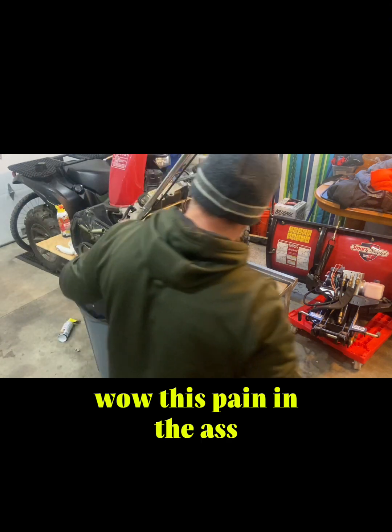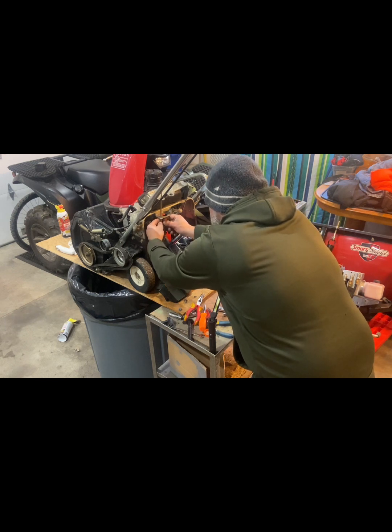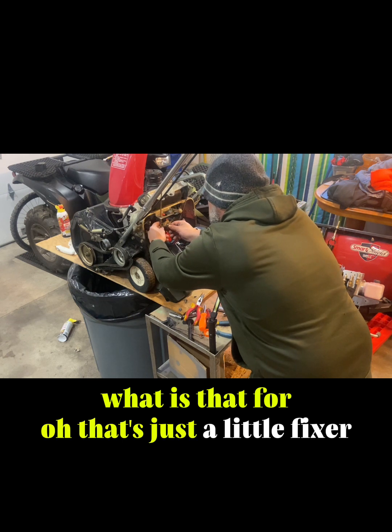Is this a pain in the ass? What is that for? Oh, that's just a fix.